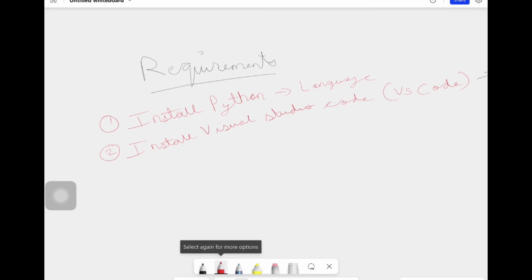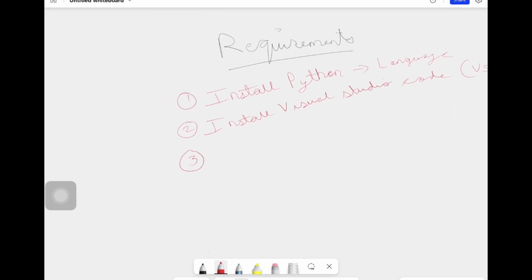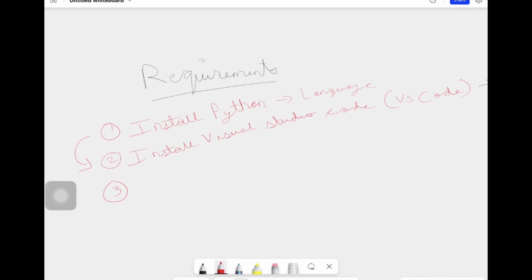And the third is that you have to put, okay, that means you have to insert this Python inside your Visual Studio, right? So the third requirement will be you have to insert Python inside VS Code.